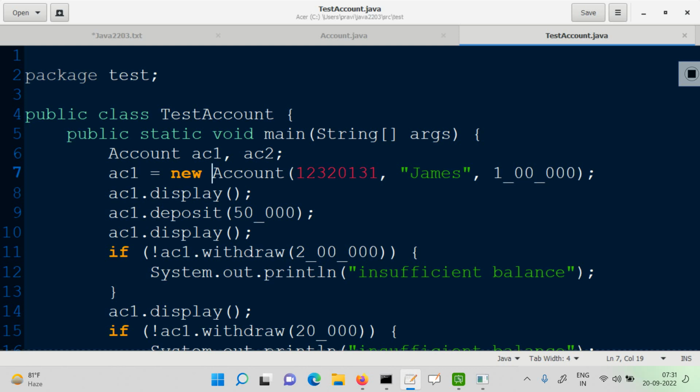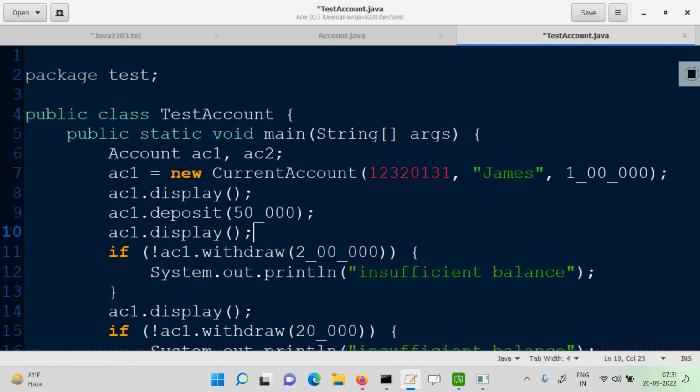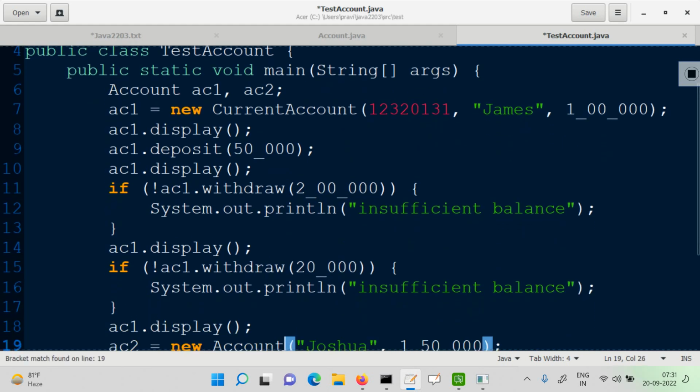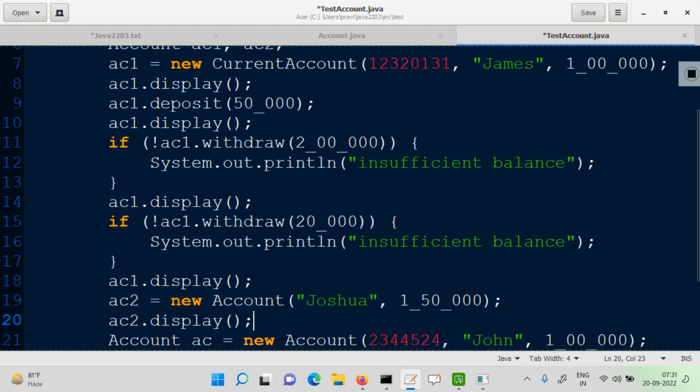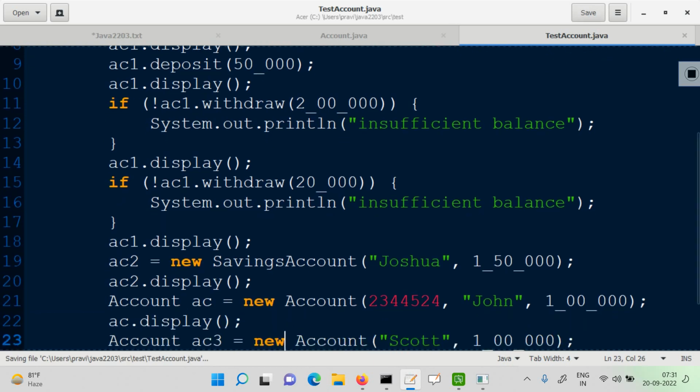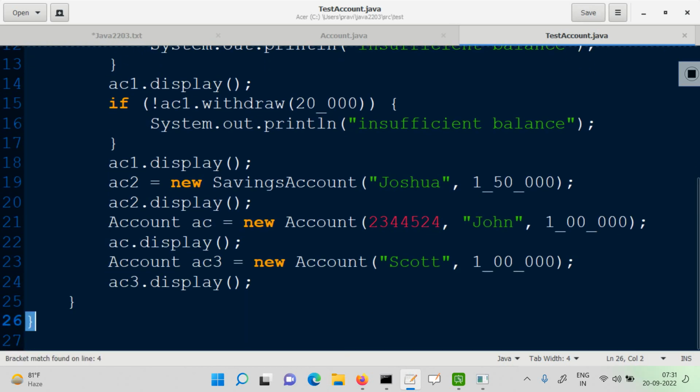So maybe I would like to make this into a current account here. AC2 equal to new, maybe you want a savings account here. So we can have an account of each of those two types.